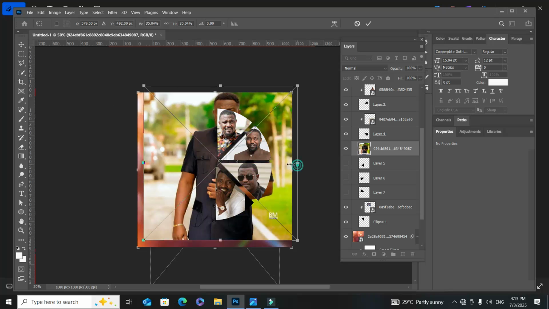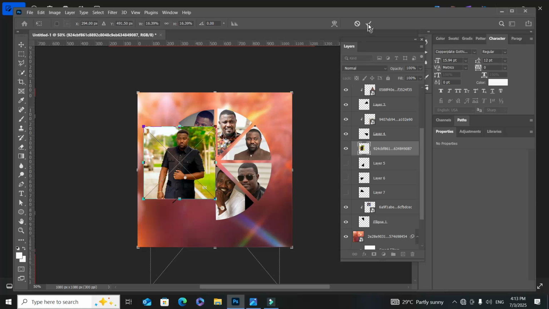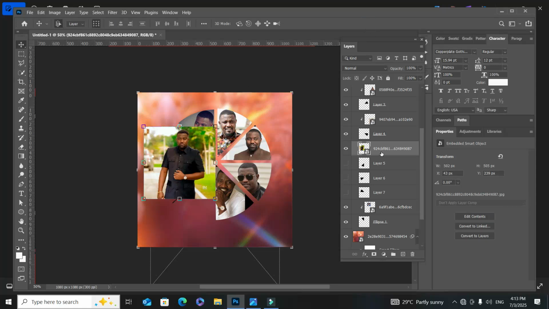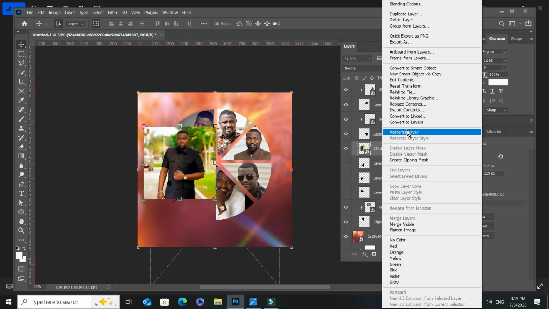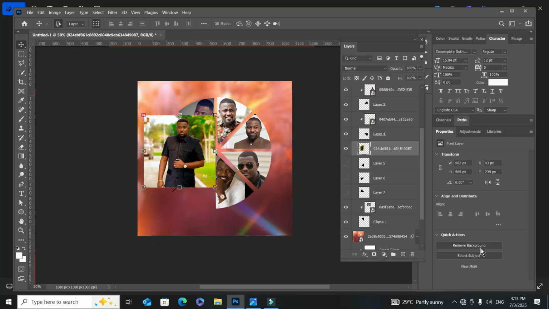So that one is going to be here, but it's having a background. I have to take off the background image in order to make sure I can use this one. So I'll just right click here and then come to rasterize the layer and then remove background. It's automatically going to take off the background.